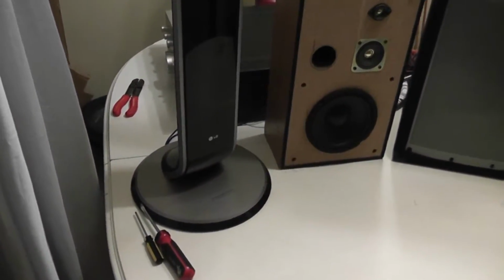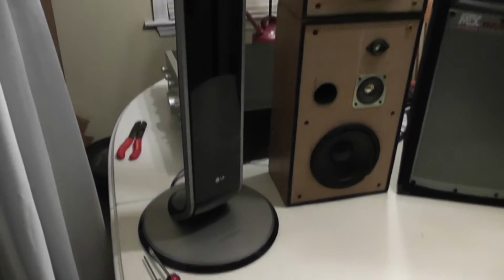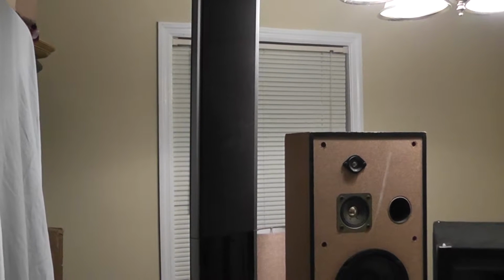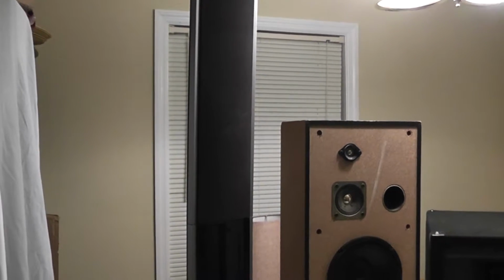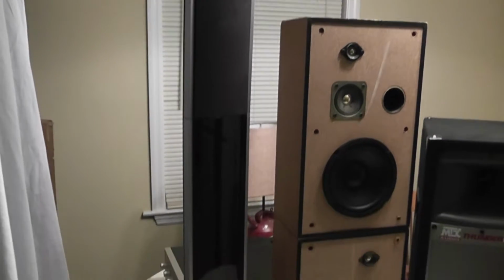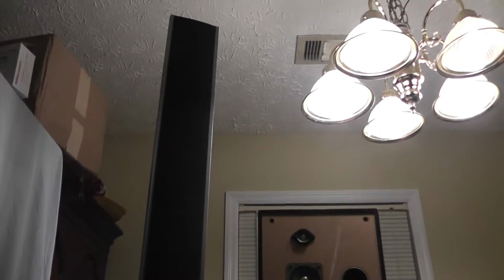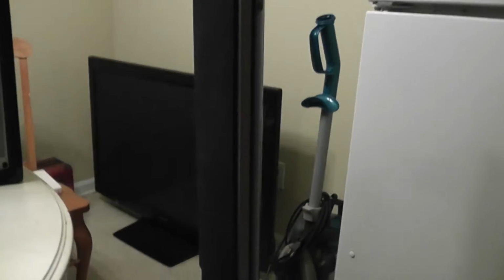I got them for free, never really used them much because the sound quality, let's just say it's lacking with these. They do not sound very good. The bass is very weak with these, just not very impressive at all. I also have a center channel to go with the left and right towers, and I did want to show you, they do have some neat design aspects to them.